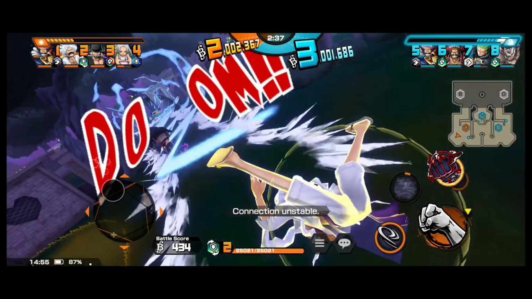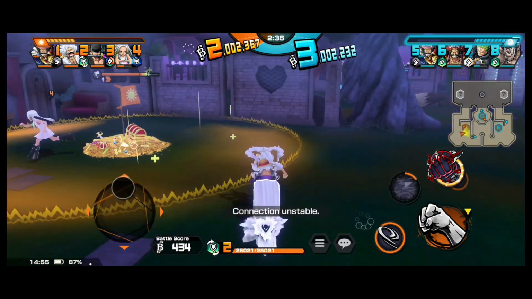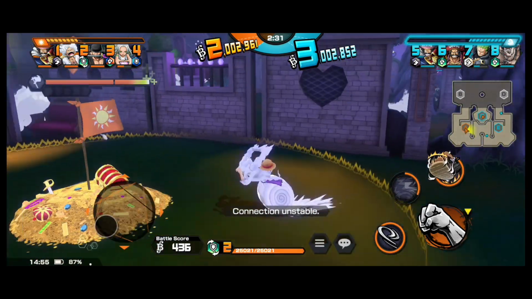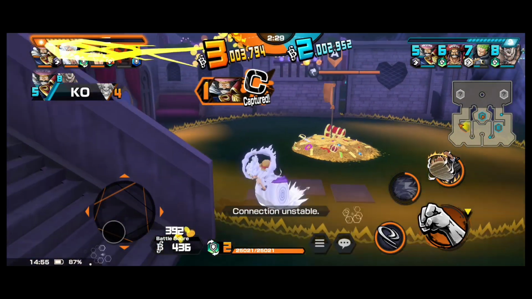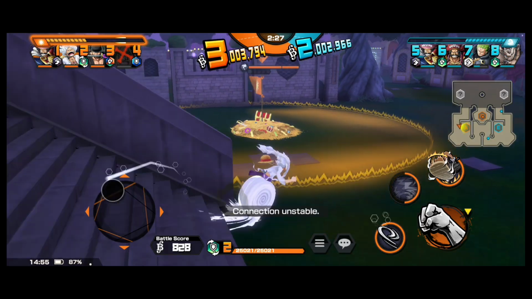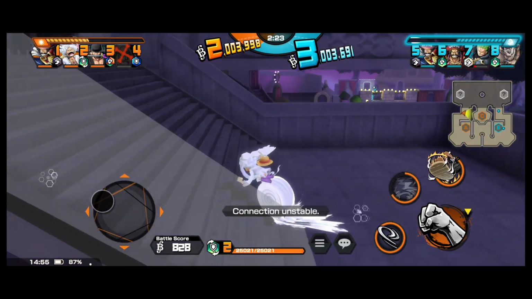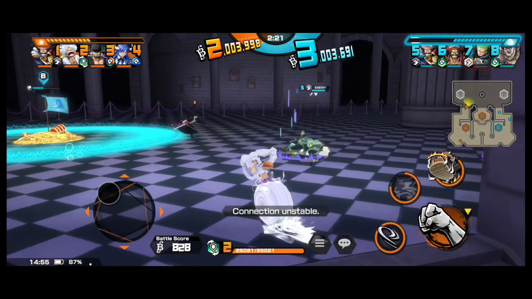Both his skills one-shot most of the players. Even the range of both the skills along with the normals are now increased pretty much. There is no way you can hide from Roger in this era. He also heals pretty fast with his skills now, so he can be a pretty good counter unit against Shanks.